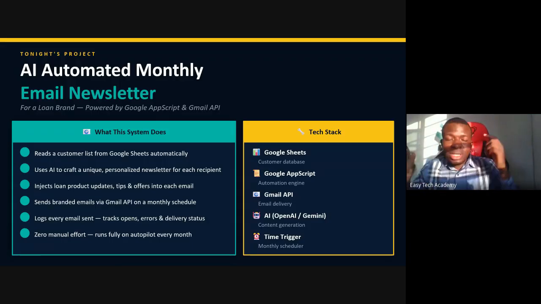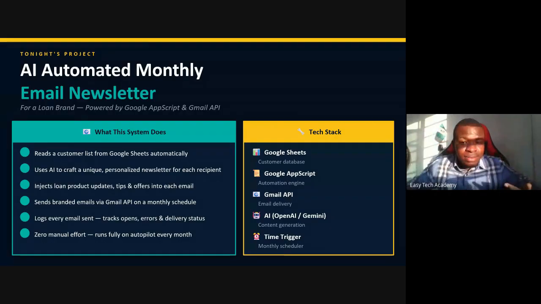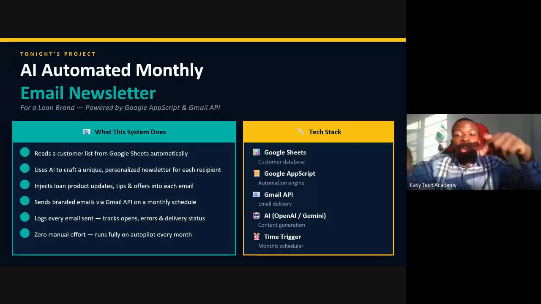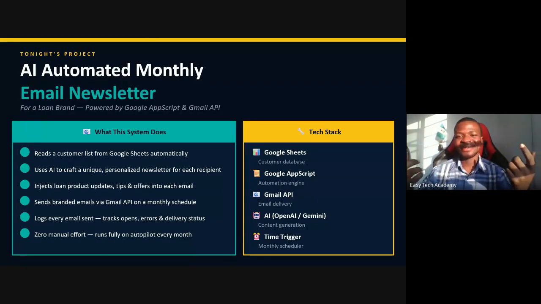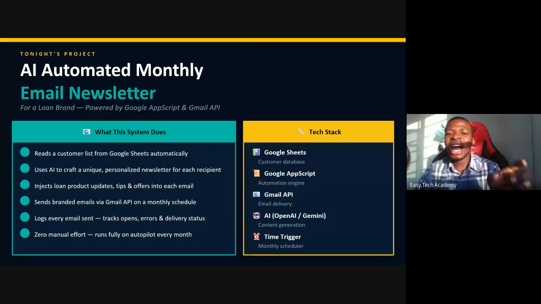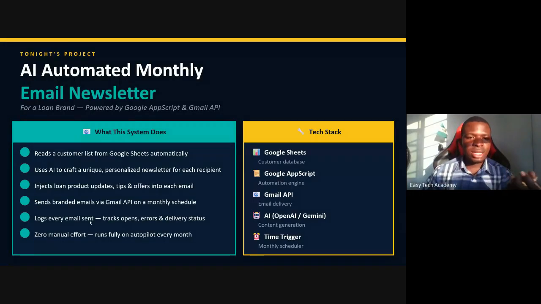The following month, AI again will do the processing and send the email. The following month, AI again. Now, can you see? There's now artificial intelligence. So we are going to tell AI the brand tone and every other information that it needs. So it sends it to the email, and then every user gets the email.